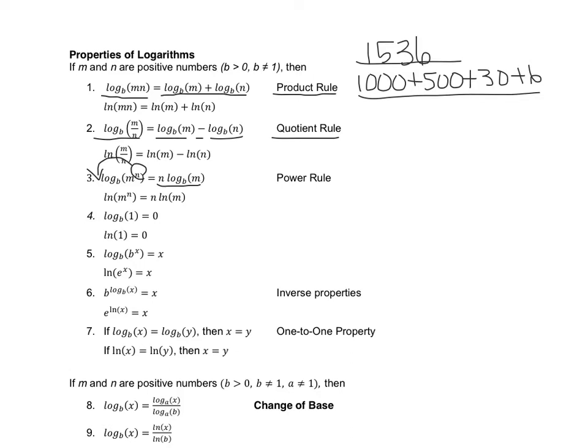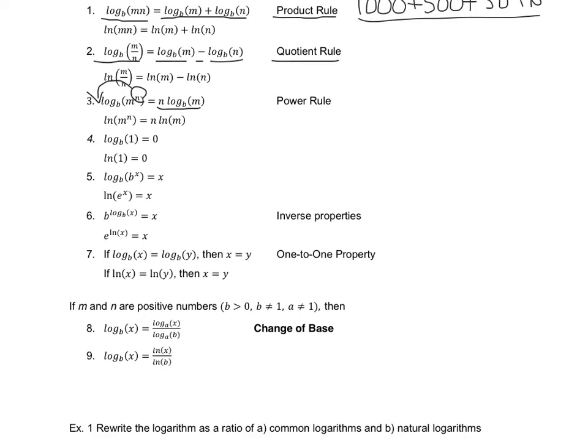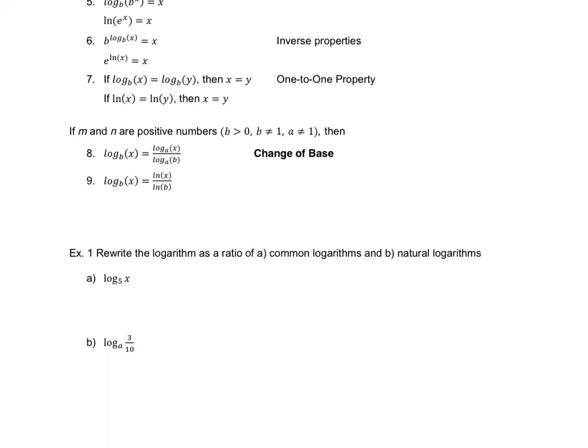Now, let's look at our changing of base. Remember, our given base for a log is base 10, and our given base for a natural log is e. So anytime they want us to change bases, move it from, let's say, log base 5, and they want us to write it in a standard base, which would be base 10.